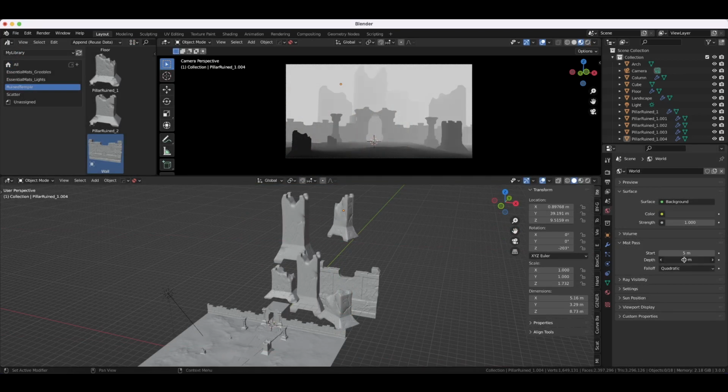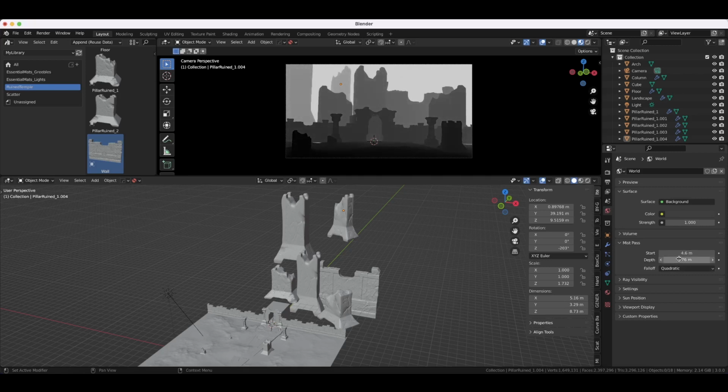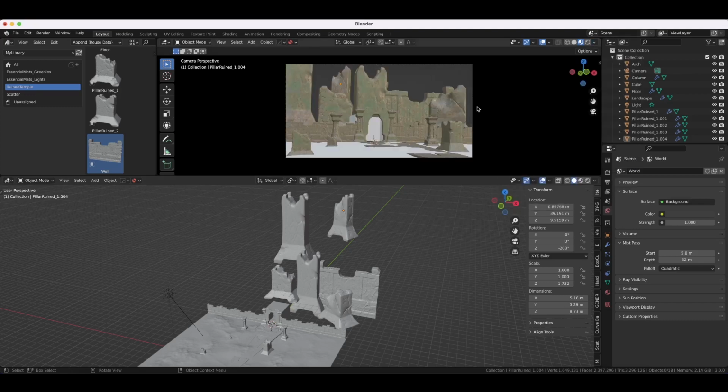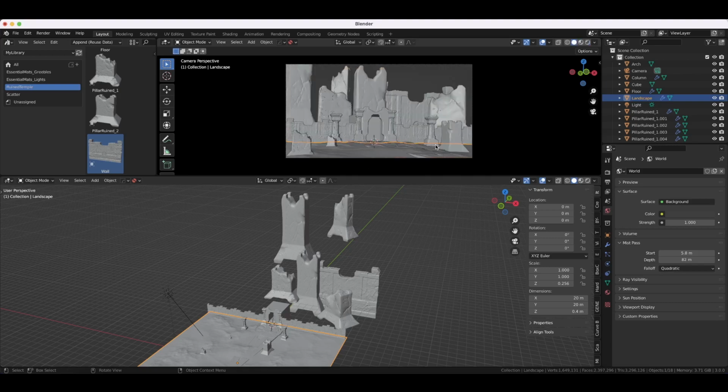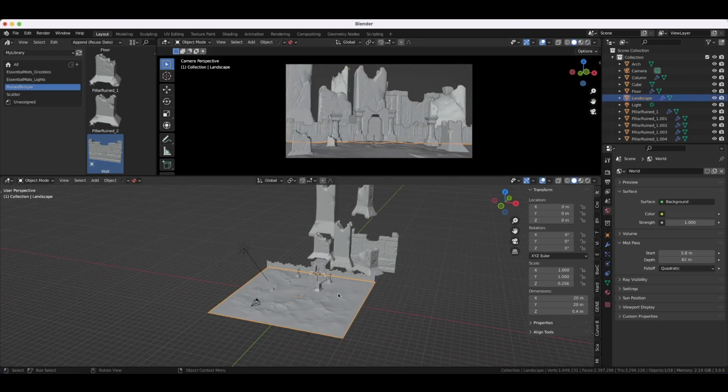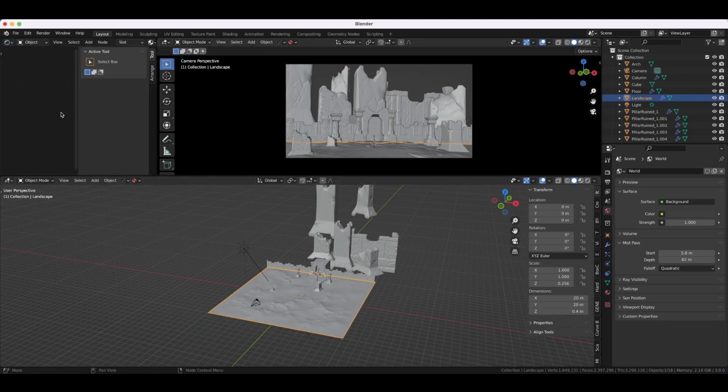For rendering, I enabled the mist pass and adjusted the settings so that it had the right amount of depth to it. I use this mostly for selections so that I can adjust the color and the atmospheric perspective of the objects that are farther back in the camera. For one thing, it adds realism to the image, and for another, it allows you to control the depth of the image in terms of composition. The objects that are closer to the camera stand out more because they're darker and clearer, and the objects that are farther away fade into the distance.